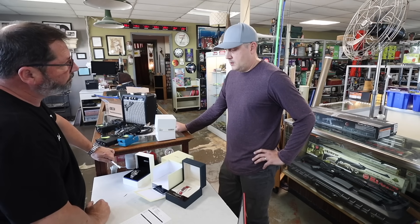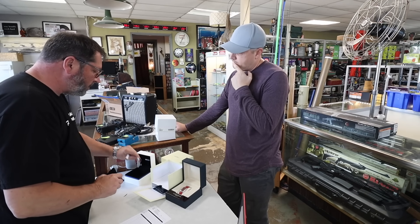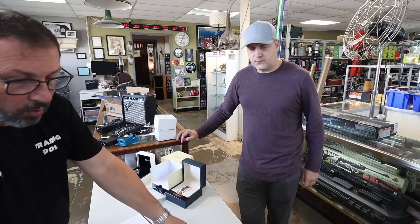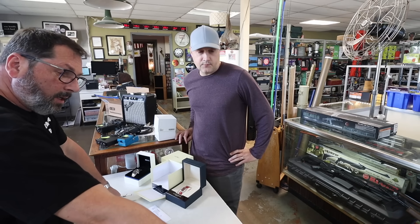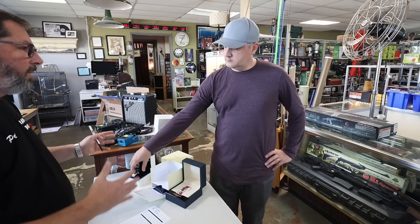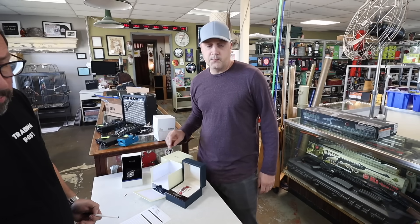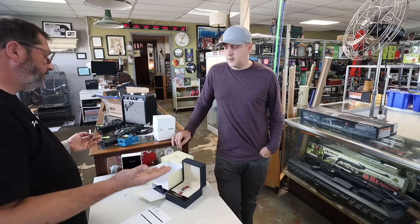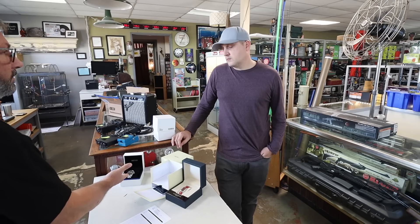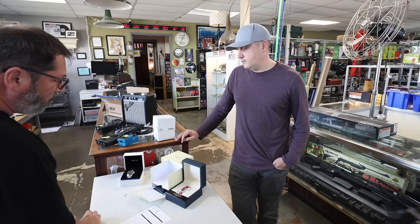What are you thinking on the Seiko? The original tag says retail a thousand bucks, but they usually go between $800 to $900. Brand new you can still get it — quite a few companies listing them anywhere between $800 to $850 on the market. It is nice, it's clean, it's not beat up, but it's a used watch, so I've got to sell it as used. Used market brings between $300 to $500. On average if it's clean and I can get $400 out of it, I'll offer you about half of that — which is $200. That sounds about right. So I can do $200 on that.